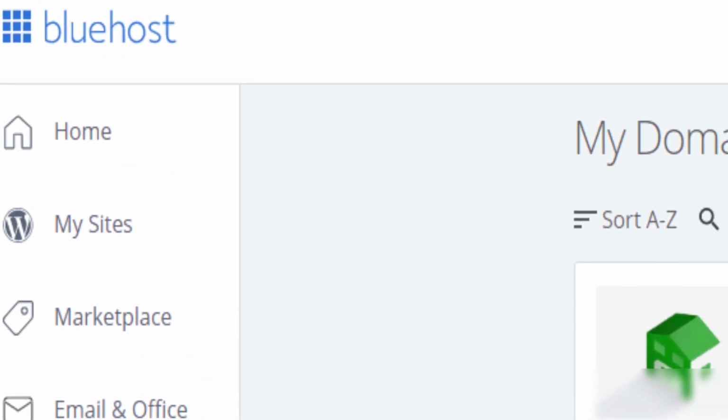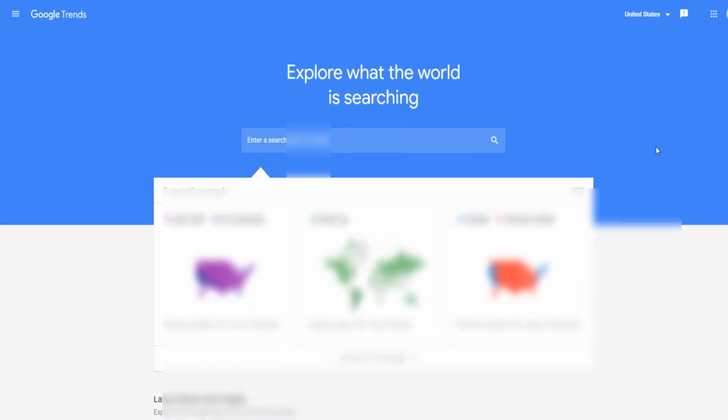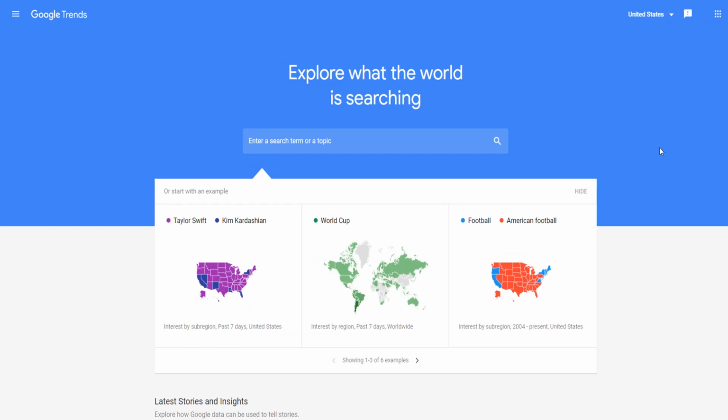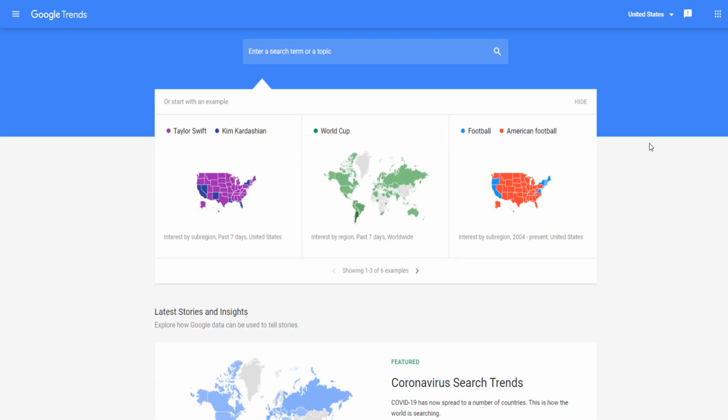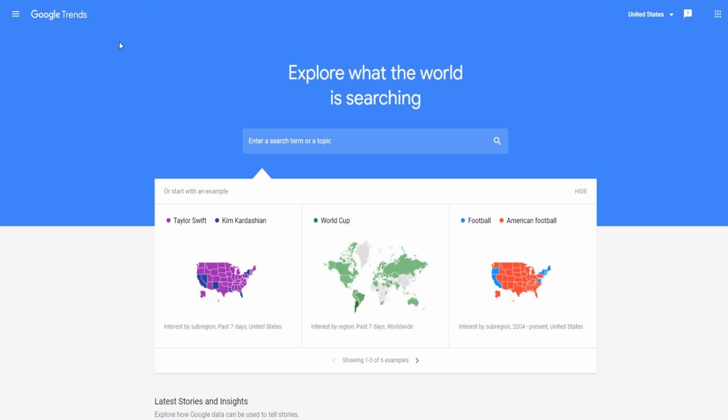The difference between a subdomain and a domain is that the subdomain is sort of incorporated in the domain, but it's separate. It can allow you to create a separate website. For example, Google has the main domain google.com, but if you look, for example, at trends.google.com.